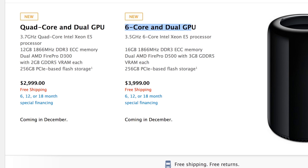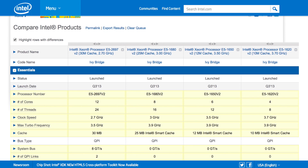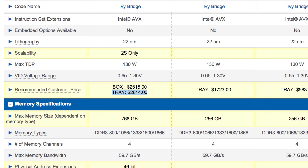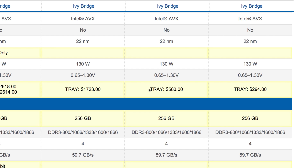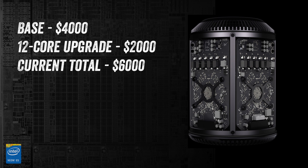We'll get started with the baseline six-core system and work up from there. The first thing to swap out is the CPU. A 12-core version will be available. In order to figure out the rough cost, I used a chart from Intel which lists the suggested price for its Xeon E5 series. The 12-core chip lists for $2,614 — that's just a CPU. I subtracted the cost of the six-core chip from the cost of the 12-core version, which produces a rough upgrade figure. The difference is about $2,000, bringing us to $6,000 total for the most basic 12-core Mac Pro.